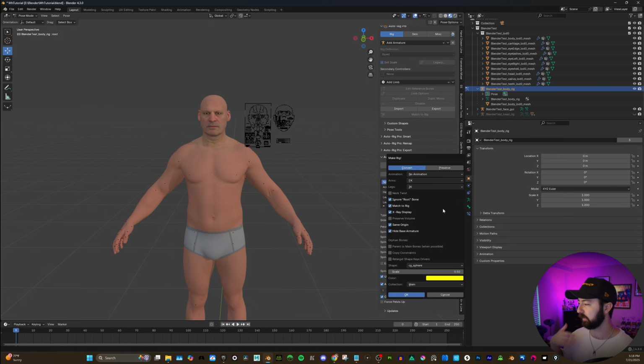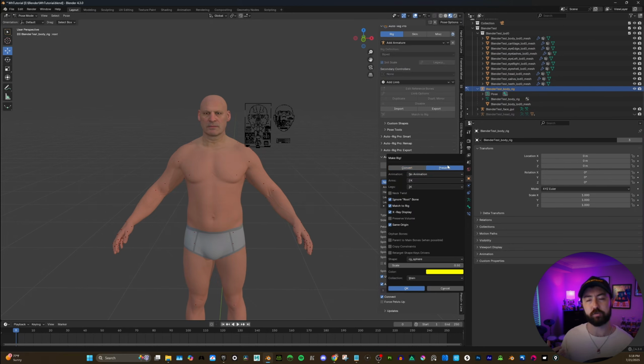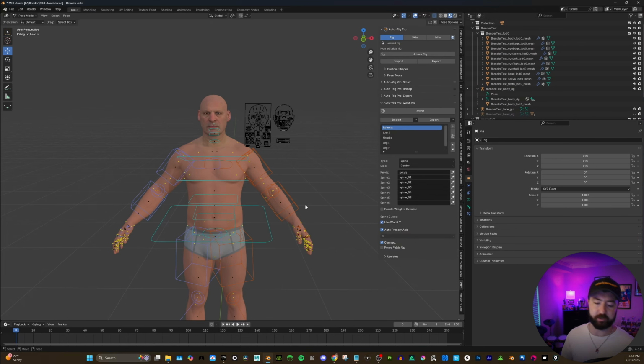Now when we hit Quick Rig, there are a couple different options. This convert is going to convert it to the Auto Rig skeletal hierarchy. We don't want to do that because if you wanted to animate in Blender and then send it back to Unreal, you need to have the same skeleton hierarchy. So we want to preserve. This is essentially going to just attach the control rig on the existing skeleton already. So there's no animation, so we don't want any animation on there. Arms FK, legs IK. That's fine. They're going to both be in a switch where you can have both. And honestly, I don't really touch anything else. So we're just going to hit OK. And just like that, we have a control rig ready to animate.